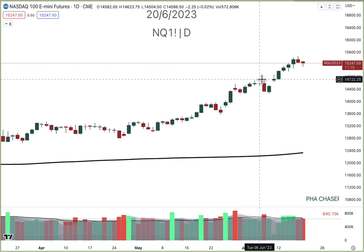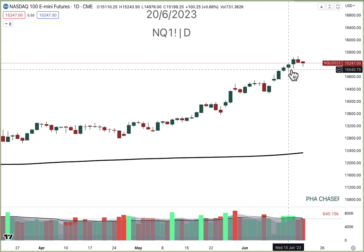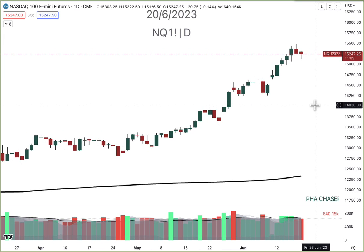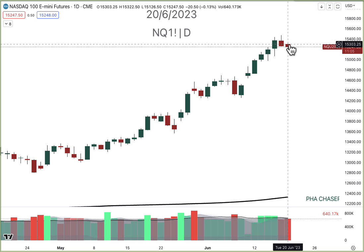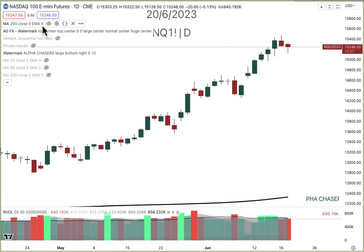So we're forming a hammer. We could have broken down today. It's a great day to break down. You have no reason to go up. We had zero leadership, and nonetheless, we broke down. Now, what's important about this bar? A couple things. First and foremost on this bar, we have an open, and then we have a lower low. When's our last lower low? Haven't had one since back here. So I'm going to want to pay attention to that for one, okay?